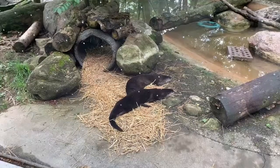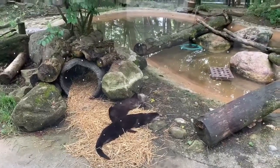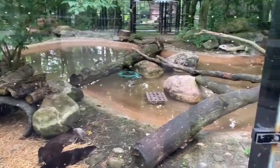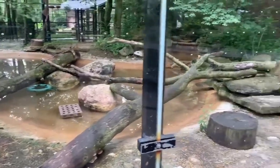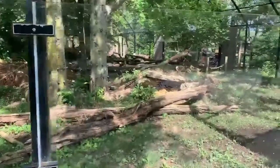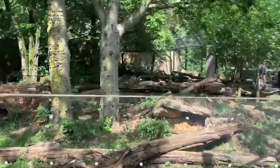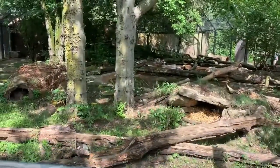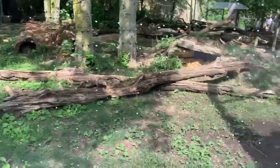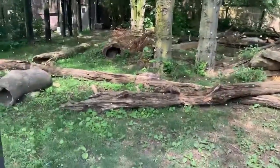Another enclosure I'd like to touch on is the North American river otter, which is right back here. The river otter lives in North American woodlands and streams, and they did a really good job implementing that here. There are plenty of woods, logs, and stumps for them to hide on and climb in, and a nice pond and stream. They also have this glass here with little dots on it, which helps birds see the glass so they don't hit it. You can see a water feature up top and they have tons of space to hide — they're over there hiding in a log right now.